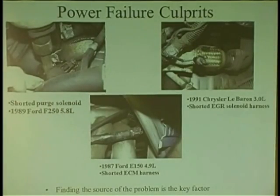And here's the other thing too. When you have blown fuses and maybe you don't know what's going on with that blown fuse, you put it in and it's not blown anymore, there's a reason why it did blow. So you need to find out what feeds that circuit. You have to find out all the players involved in that circuit. You don't just put a fuse in.